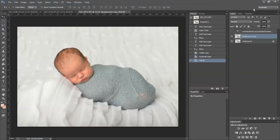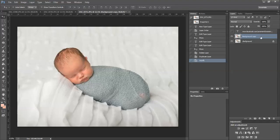And there you have it. We'll click it off, and there you go. It's super, super easy. You then merge those layers, you now have one layer, and you can continue on with your editing.